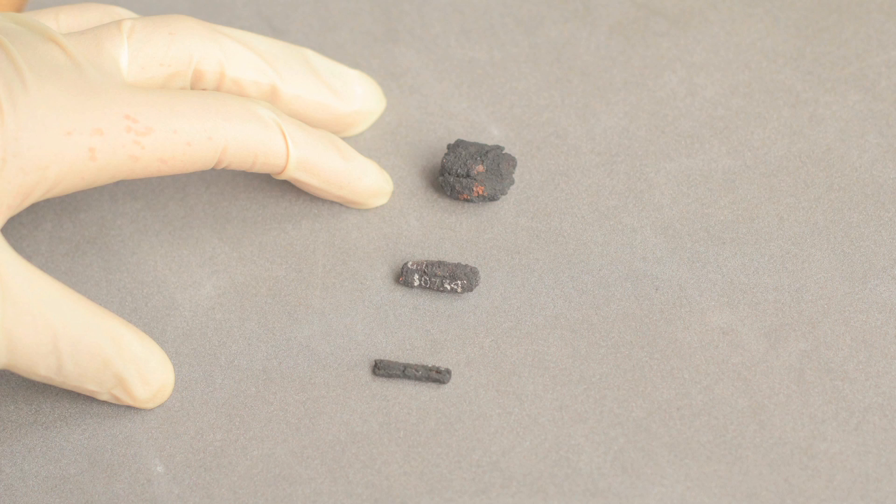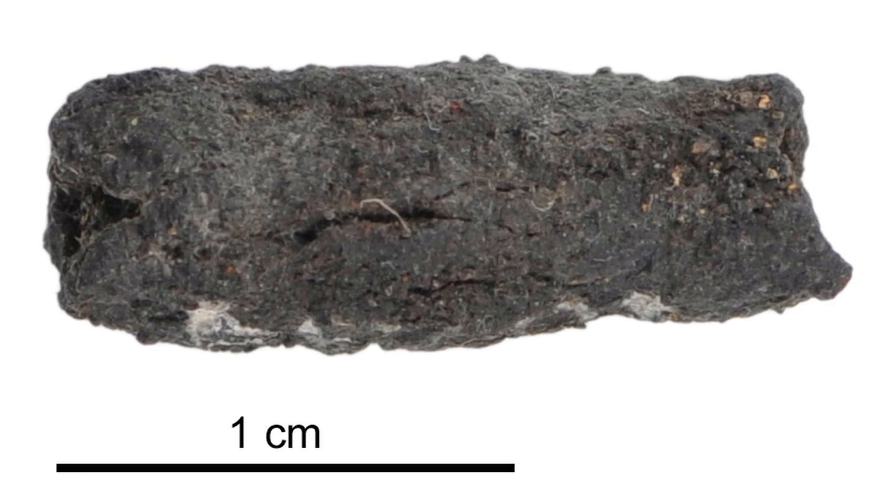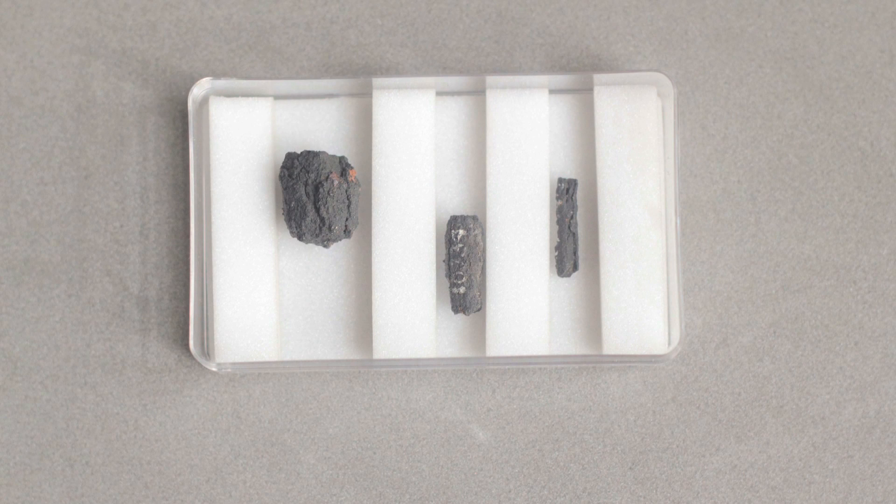The pre-dynastic tomb predates the Iron Age by 2,000 years, making these some of the oldest forged iron artifacts in the world. But the source of the iron and how the beads were made remained uncertain since they were discovered in 1911. People have been looking at this for a hundred years, and generally agree it's most likely they're made from meteoritic iron — metal that fell from the sky — a term the ancient Egyptians already used.